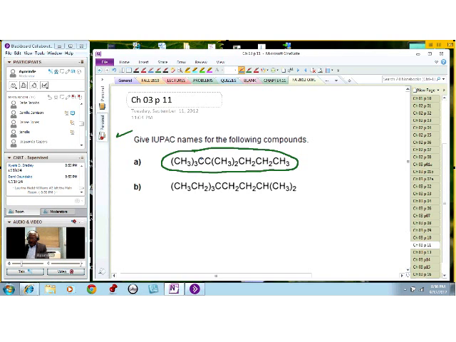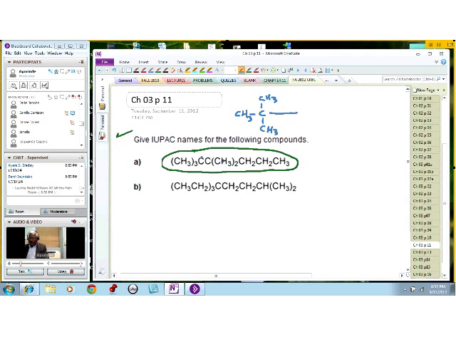If you look at this carbon here, what they are telling you by this parenthesis here is that these 3 methyl groups are attached to this carbon. That is what they're telling you. So that is this here. That is why I don't want you to write your structure this way, because you may confuse yourself. So that is this carbon right here. Now that is attached to this carbon here.